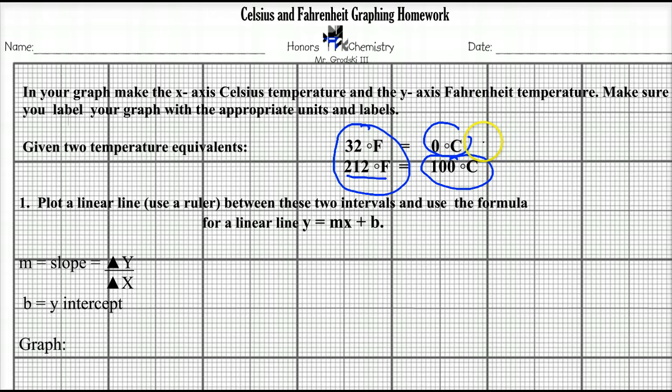And these are particularly important fixed points that we're going to use. These fixed points are, of course, the melting point temperature of water and the boiling point temperature of water. At a particular standard pressure, these are numbers that stay constant, and that discussion is for a different time. These fixed points have been used for the development of the Celsius and Fahrenheit thermometers, more so the Celsius. But in any case, we're going to use these fixed points to come up with a linear equation that links both of them.